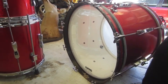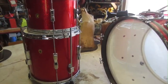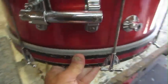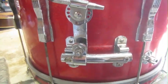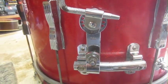They're just so versatile, and it's a shame that they don't make anything like this in the modern day that's even close to this. And a lot of guys don't know this. I didn't really even know it, but you'd think this is a standard rail mount, and it is, except that Ludwig made two sizes on the banana.